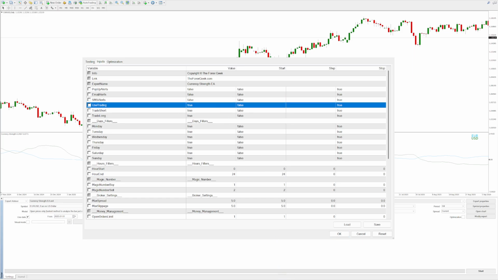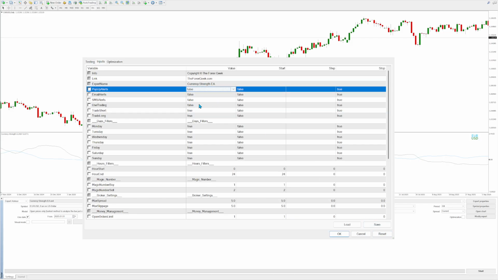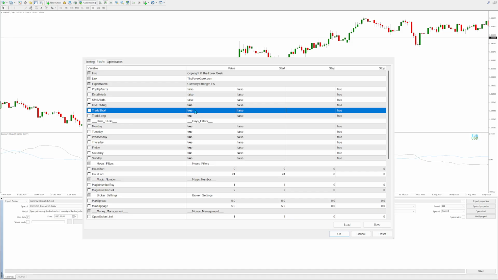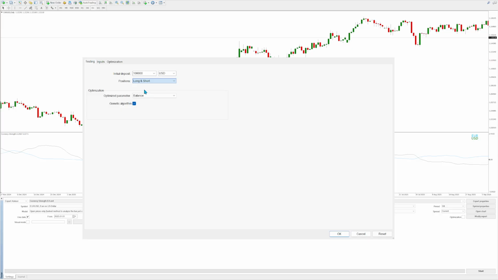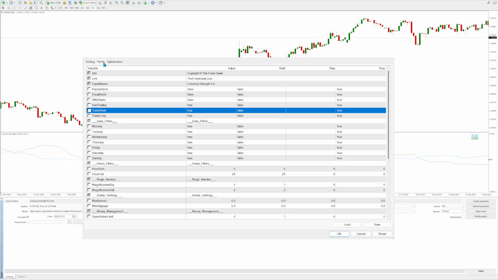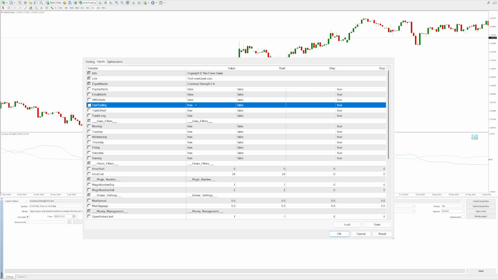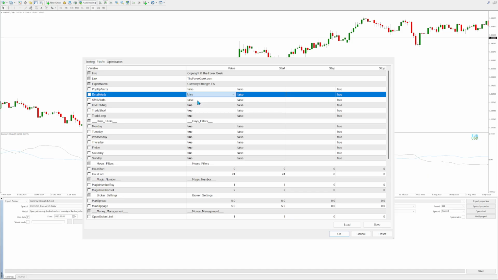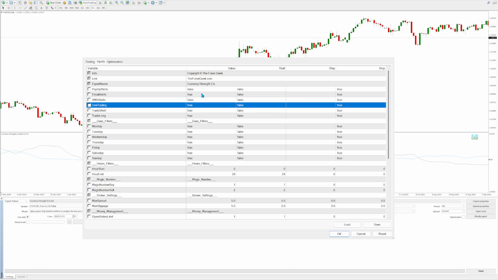So use trading. If you want the EA to be able to place and manage trades for you, you can have use trading set to true, along with the trade direction you'd like to trade, long or short or both, which you can also configure from the testing tab positions as well. You can combine use trading with alerts, so you can have use trading set to true, email alert set to true, and when there's a trade placed, you'll receive an email alert, and then you can check the trade and manage it accordingly from there.